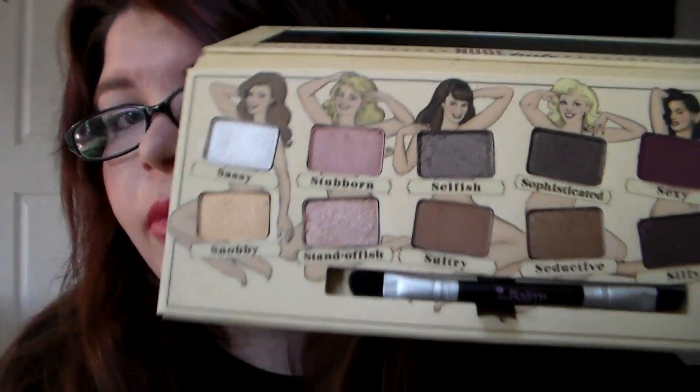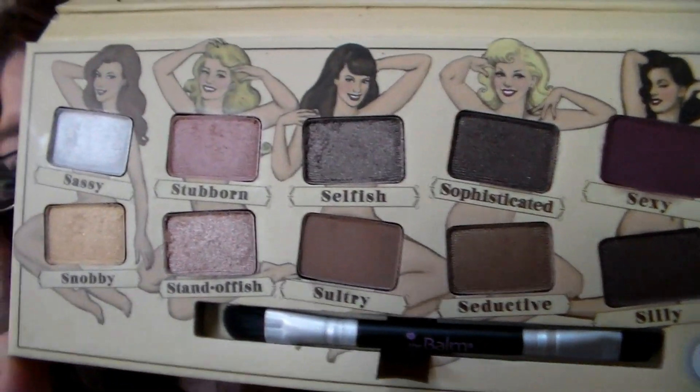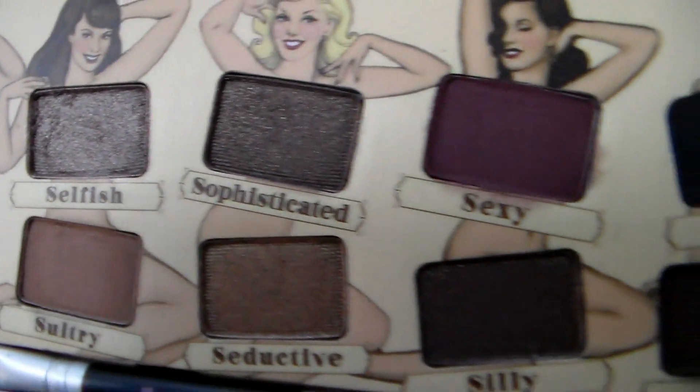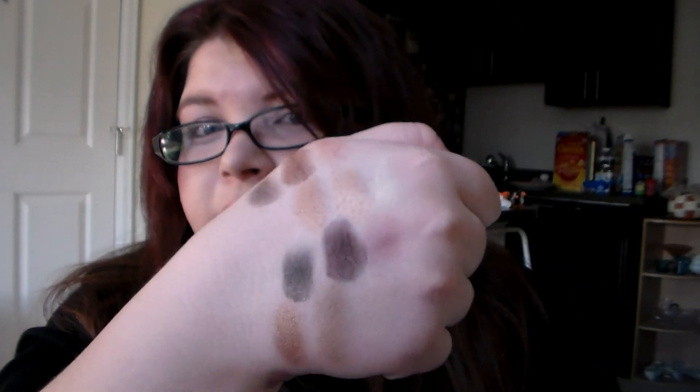This is what the packaging looks like — it's all women in here — and the shadow alignment is kind of crooked. Here's a close-up. Now here are the Nude Dude Palette swatches. It's much like the Naked 3 Palette — that would be my closest comparison for this palette. But really, really pretty shadows, like usual.